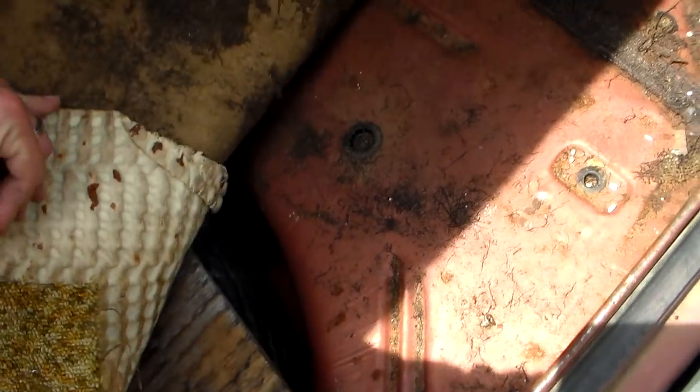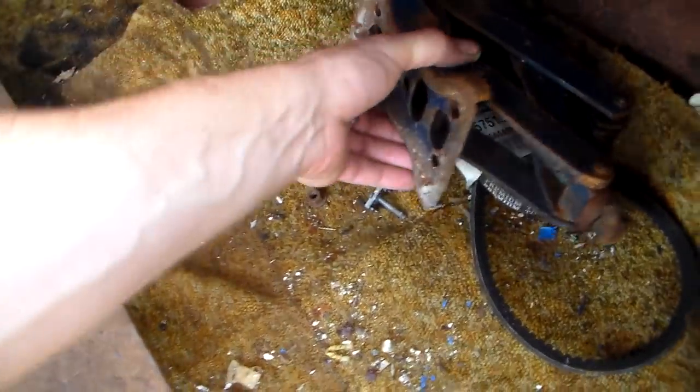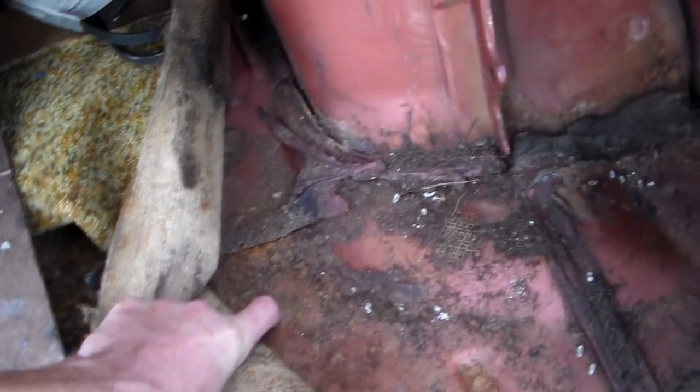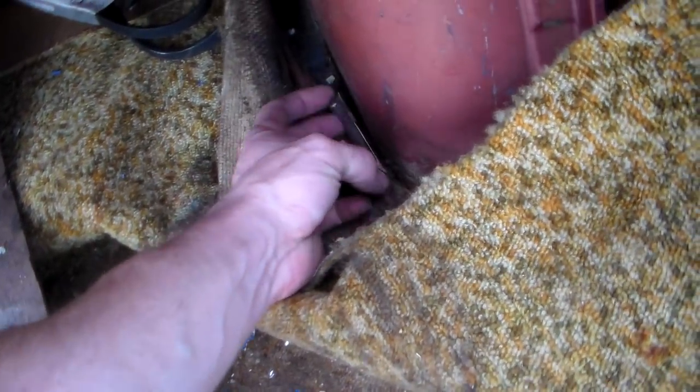Somebody's done the worst thing you can possibly do, which is put carpet in one of these. Because if it leaks any water, which this one has been, which they all do, it pools up in here. It's got crusty up here pretty bad. But the only place that I saw that it had come through, see right here, this stuff starts peeling up because there's a little bit of rust under it. It's got to be all got out. But the water lands up here.